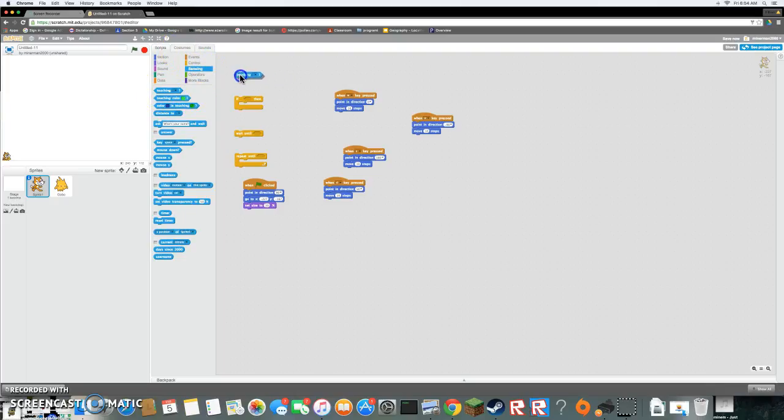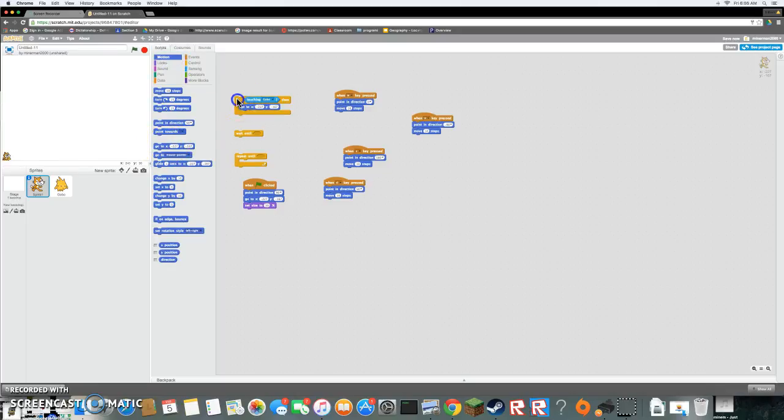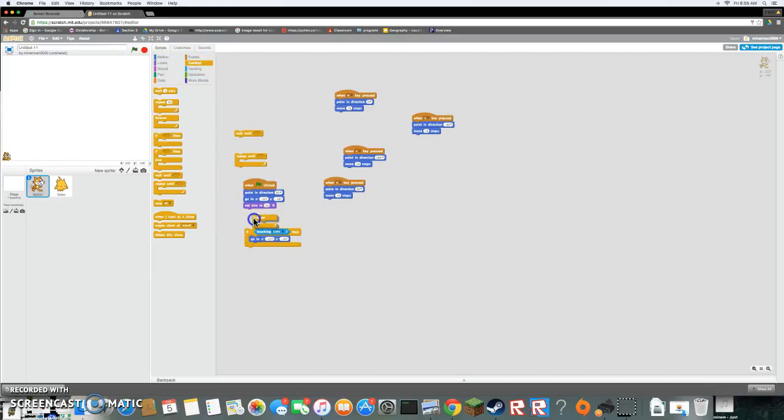Because there are blocks like this where they've got pointy edges and they go in there. So if, let's say, if touching, this is in Sprite 1, Gobo, go to where you are now. But now, there's a problem. Because if I drag that in here, that will make it the second that start is clicked, if touching Gobo, go back. But what if I want this to last forever? Then I'll need the forever block and put that around it. So now he can't move unless Gobo moves out of his way.